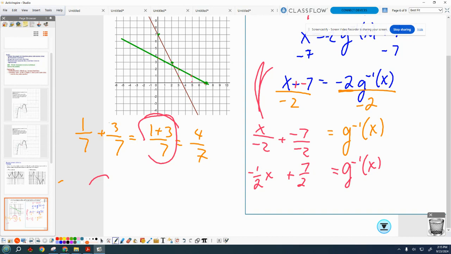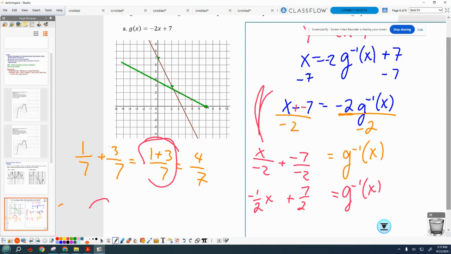So visually, I took the coordinates you guys told me would be on there and I drew it. Now, doing what Gray was saying earlier, trade the x and the y and solve for that y, which I'm going to call g inverse. I got the equation for it as well. So I found the inverse, there it is. How do you undo multiply by -2 and then add 7? Well, you undo that by multiplying by -1/2 and adding 7/2. Okay.